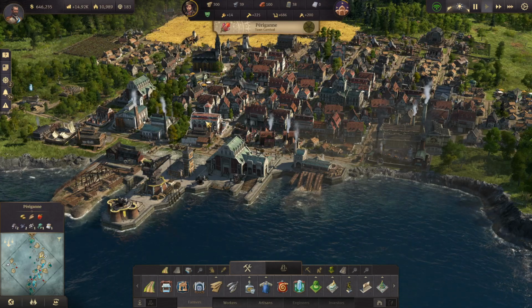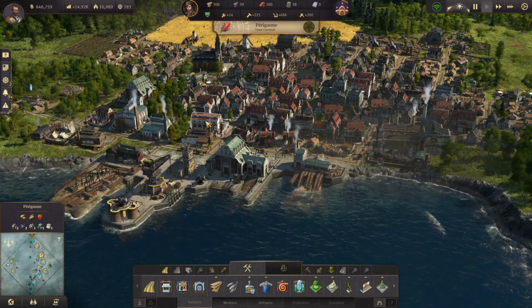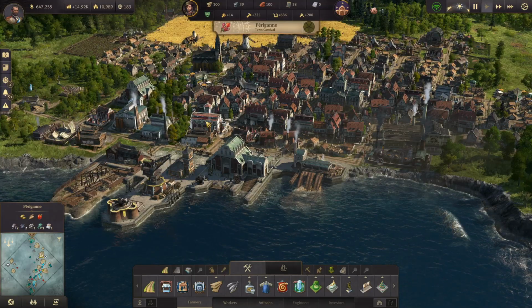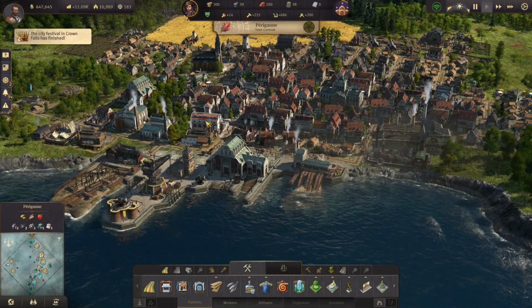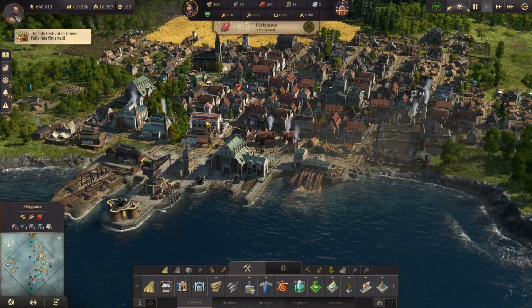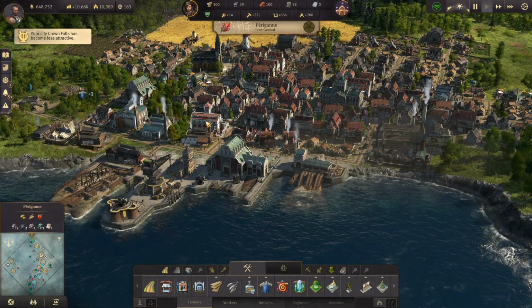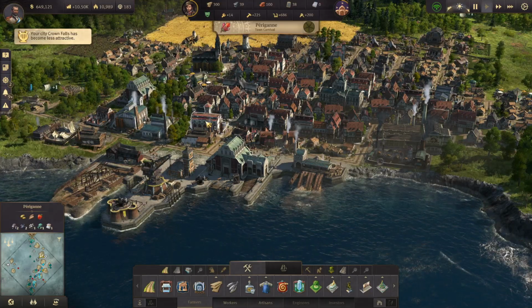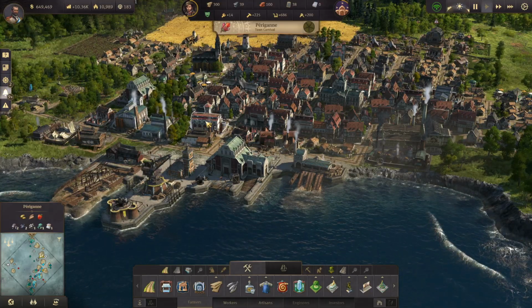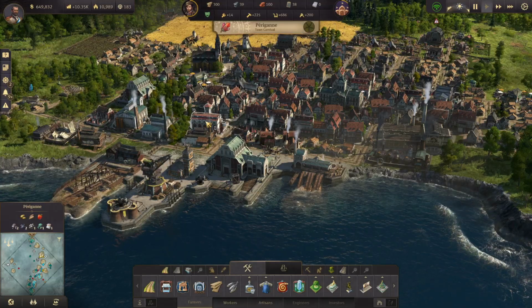What's going on, guys? Today I want to talk a little bit about active and passive trading with the AI. I get asked this a lot: how do you determine what you want to sell, how much to sell, and what's the difference between active and passive trading. So let's dive into this and talk about some of the differences and some of the benefits and negatives of active and passive trading.